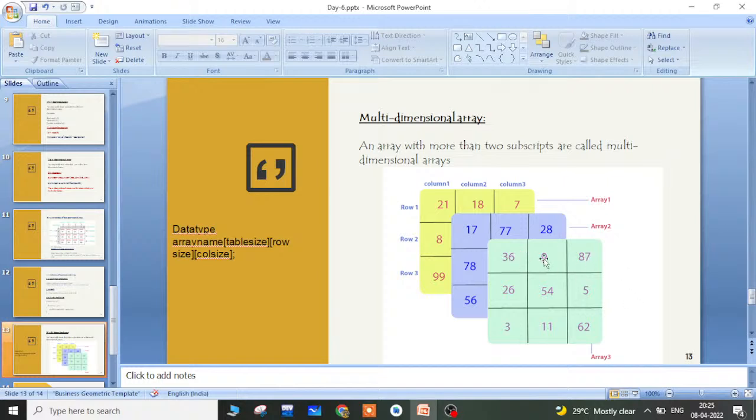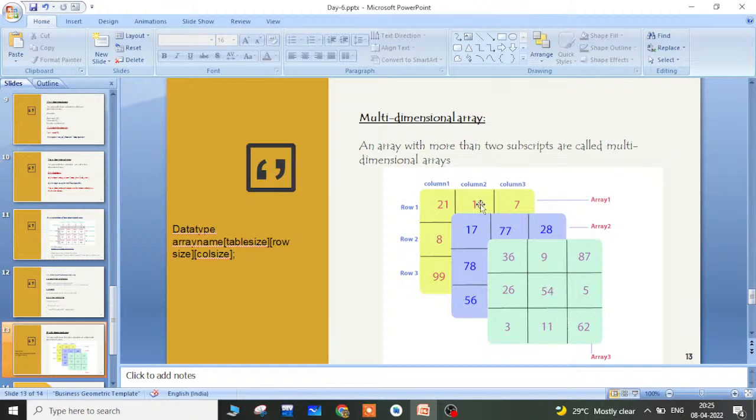The next two indexes change with respect to the rows and columns of this particular table. Suppose I want to access this value. We know these are the 0th row, first row and second row, and the 0th column, first column and second column. So I can take this value as 1, 1, because this is my second row and the index is 1. So for num of 0th table, first row, first column, I take num of 0, 1, 1. That will give me this element.